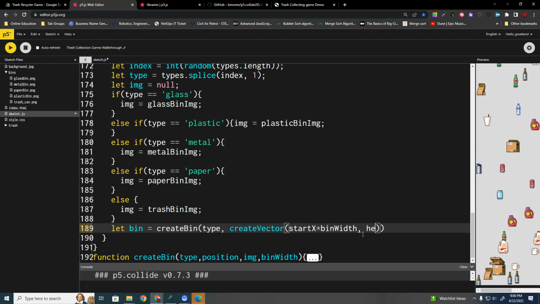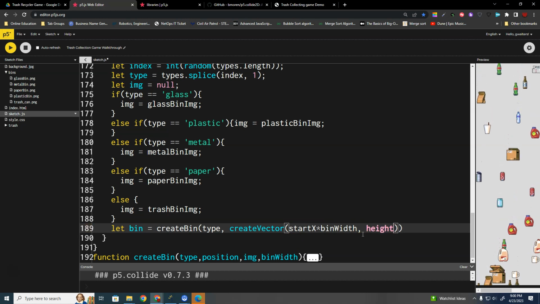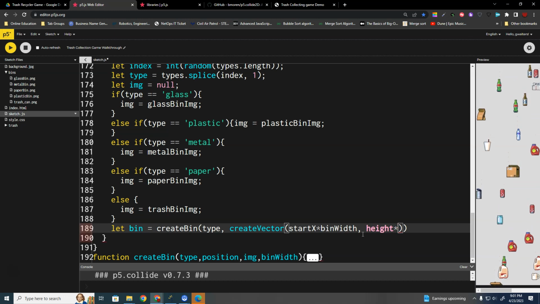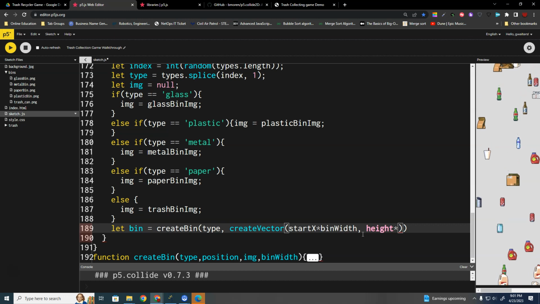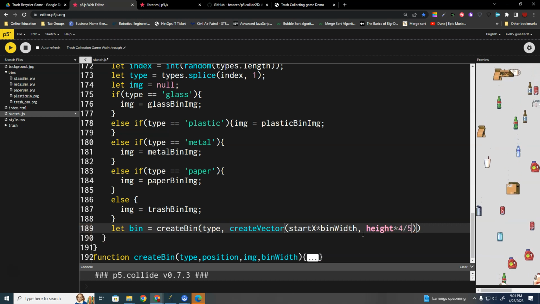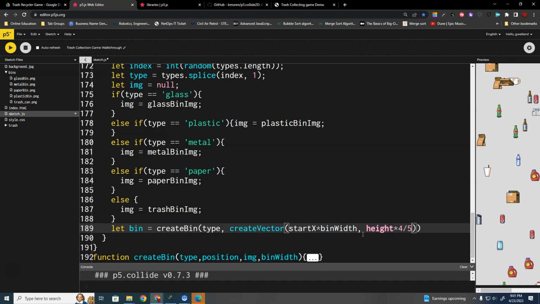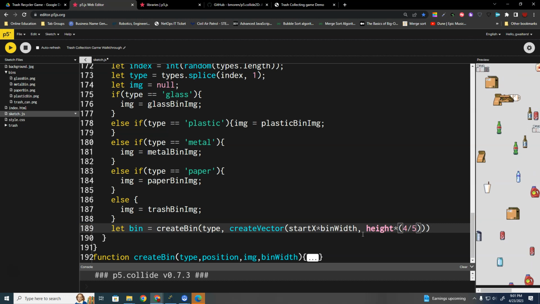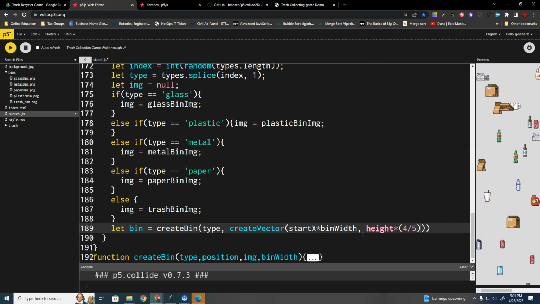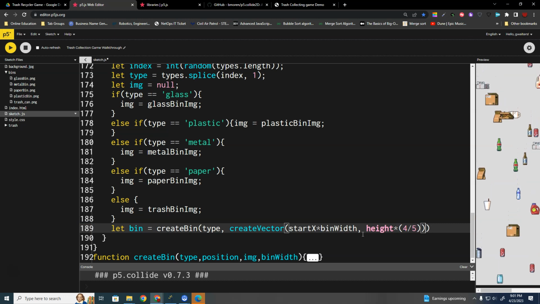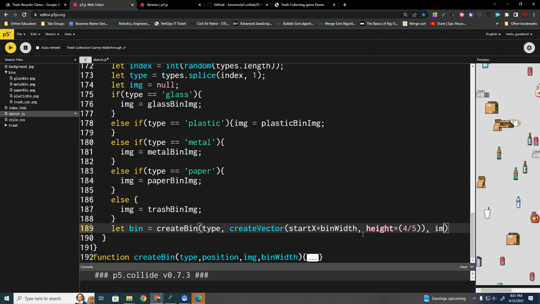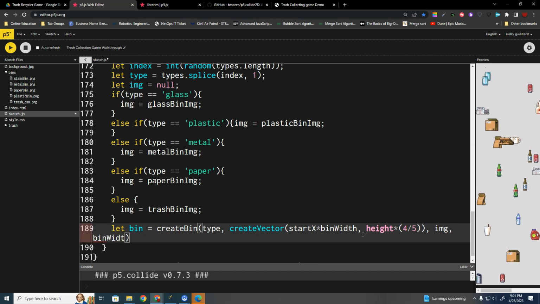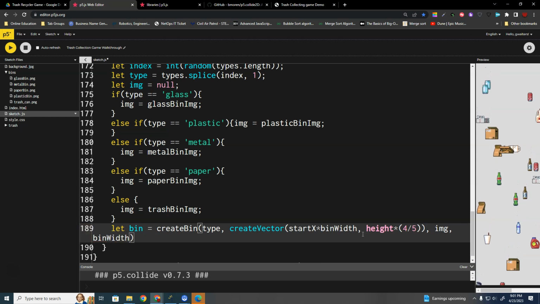And then I'm going to do height times, and we're going to do, I don't know, 4/5 of the height of the screen. So I need to put that inside of parentheses so that order of operations works. 4/5 of the screen. I need to pass in that image that's going to be built from there, and then I'm passing in the bin width, which could be changing, okay?